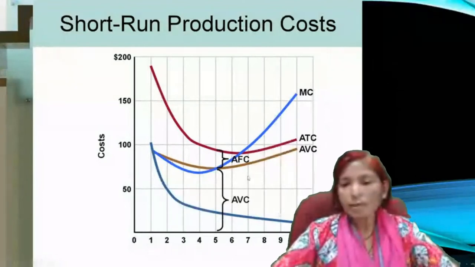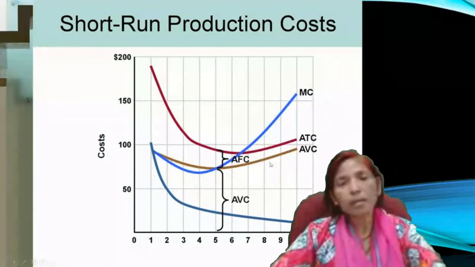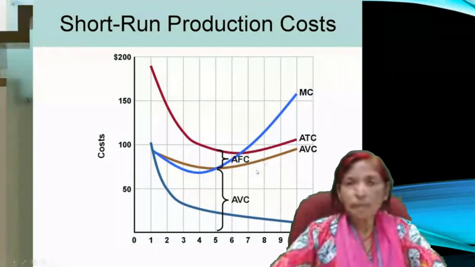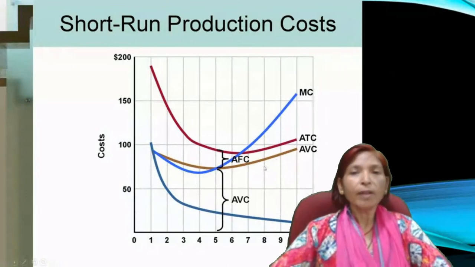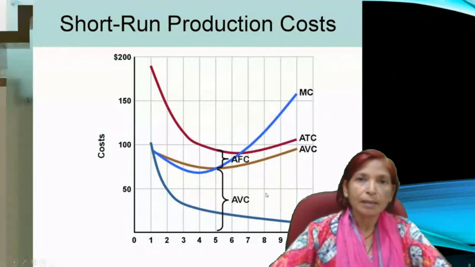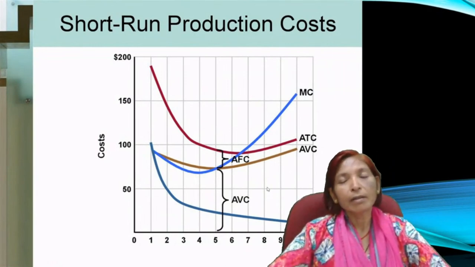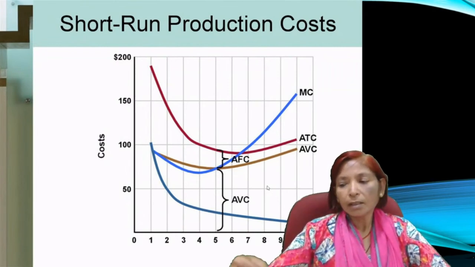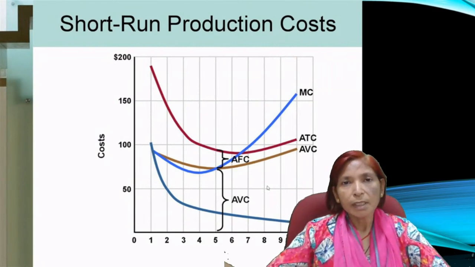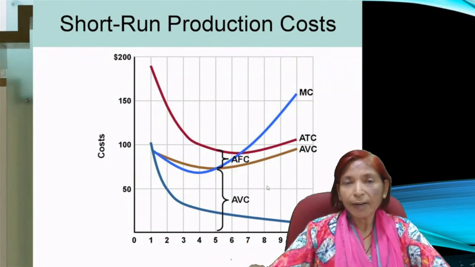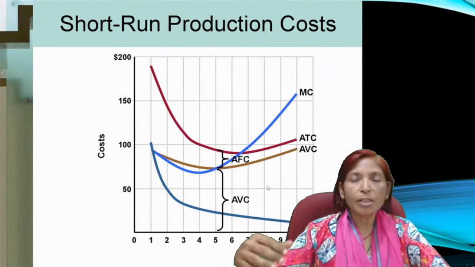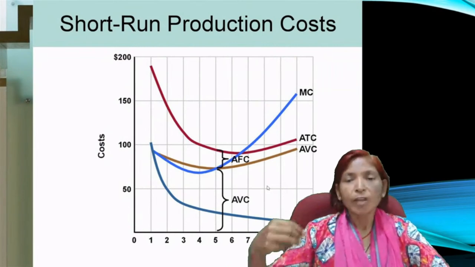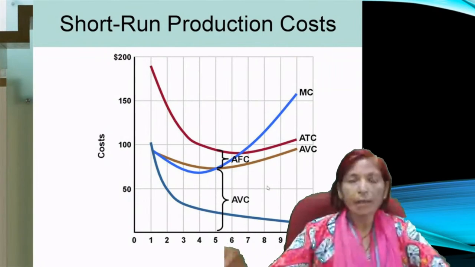Next is average variable cost. Average variable cost is the per unit cost of variable factors. Its curve is always a U-shaped curve. And why is it a U-shaped curve? Due to the applicability of the law of variable proportion. The law of variable proportion is known as returns to a factor. This law is applicable in the short run, when some factors are considered fixed and one of the main factors, which is labor, is called the variable factor. If we increase one more additional unit of labor input, keeping other factors constant, then production in the beginning will increase. After that, production will become maximum, and at last production will start falling. That is called the law of variable proportion, or law of diminishing returns, and returns to a factor.